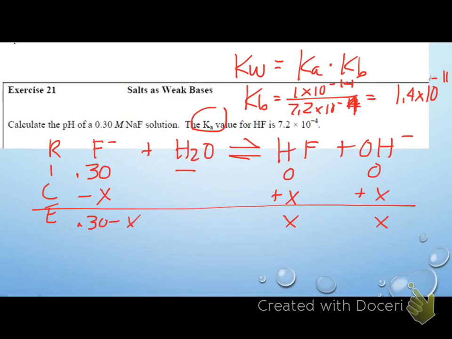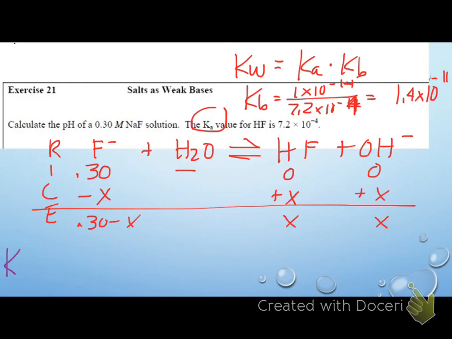So now we can plug that in down here. Kw is the auto ionization of water. Yes, it's 1 times 10 to the negative 14. Because in a neutral solution, your hydrogen and your hydroxide concentrations are 1 times 10 to the negative 7. You should know that too, because if you take the negative log of that, you get 7, which is a neutral solution. And then the Kw, your pH scale is 0 to 14, so that's kind of a way to help you remember that. And it may even be on the yellow paper. I don't know if they give you that. I'll look.